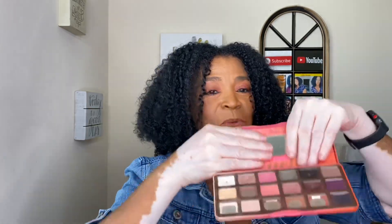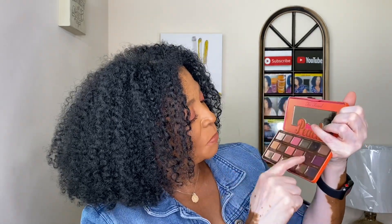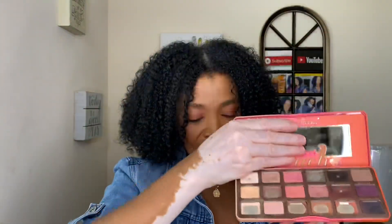This is my very first palette that I ever purchased, and it's Too Faced Sweet Peach. Do you know it still smells like peaches? I really really used this one up. I love this palette, but I wish I could get these shades — look at that pretty purple — in a palette by themselves. This is the first palette I ever purchased, because I always just bought singles.